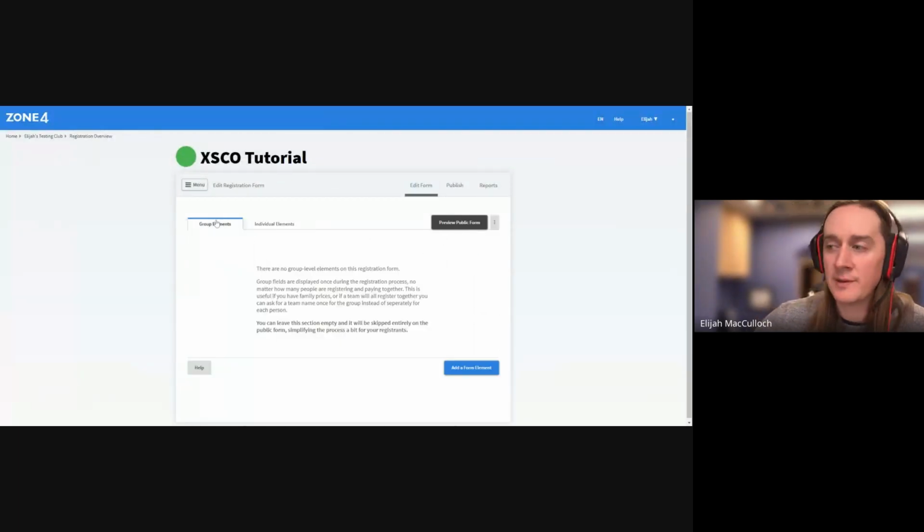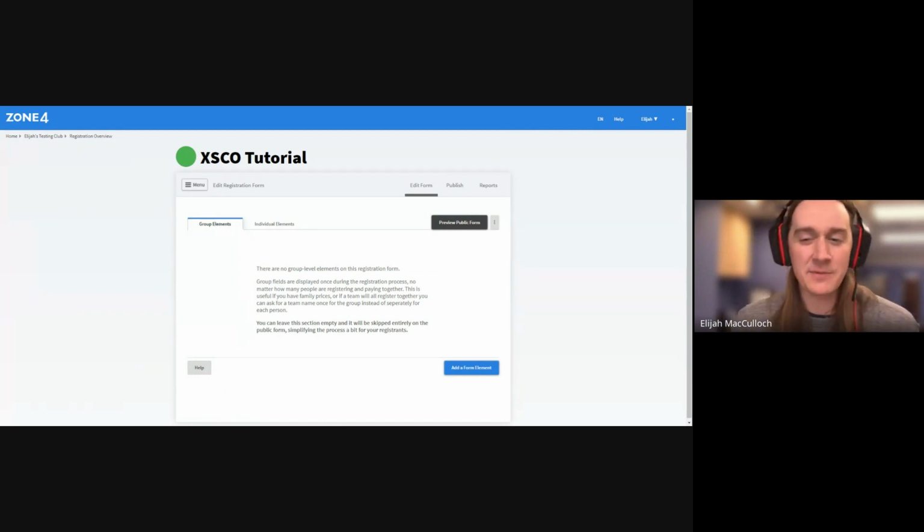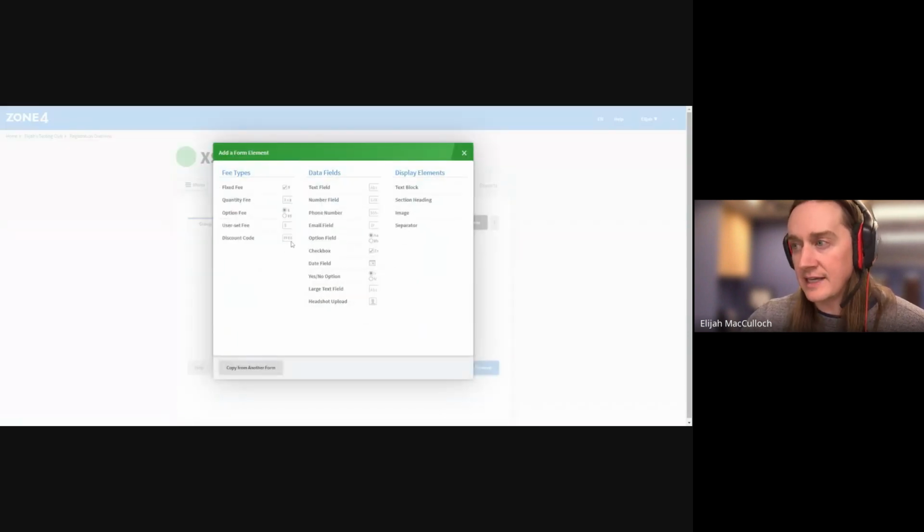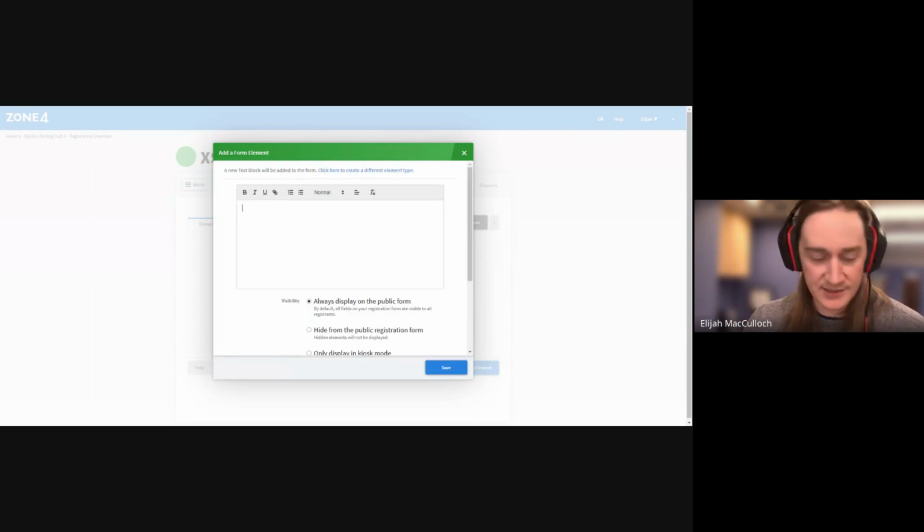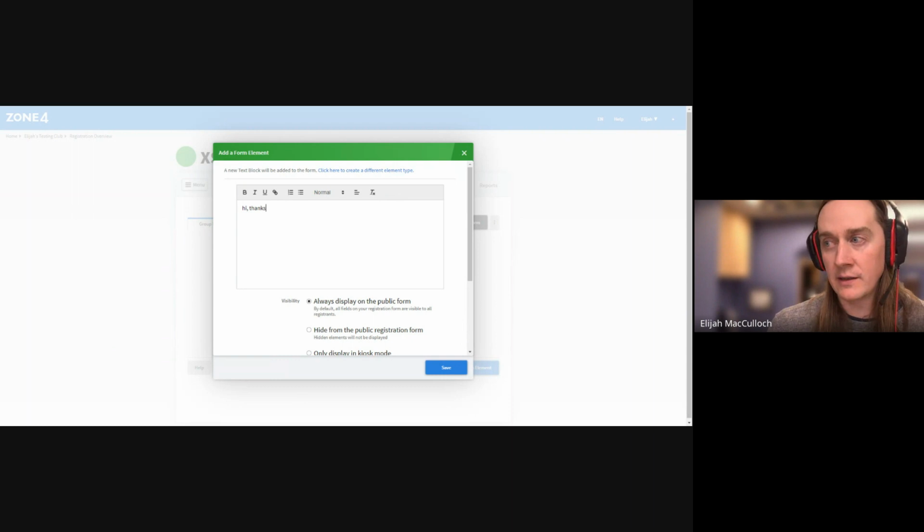So a group element is essentially the same thing. I always have a hard time figuring out what a group element is, but as an example, I might throw in a text box just saying hi, thanks for registering with us.